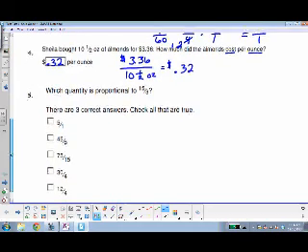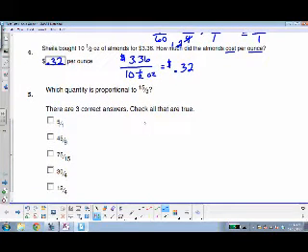When we look at number 5, it's asking which of the following are proportional to 15/3. There are 3 answers that are correct. To do this, I'm going to simplify out all of my fractions. I know this is the same as 5 over 1, so this will also be correct. Once I simplify all of those out, the ones that are exactly the same will be equivalent or proportional. So if I simplify out 45 divided by 9, that's also going to be 5 over 1, so that will be an answer. 75 over 15 simplifies to 5 over 1. So those will be my 3 answers, but I want to check all of them just to make sure.